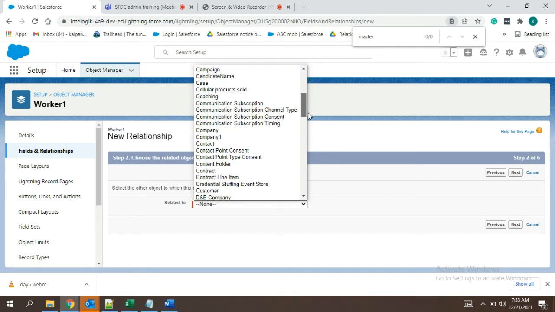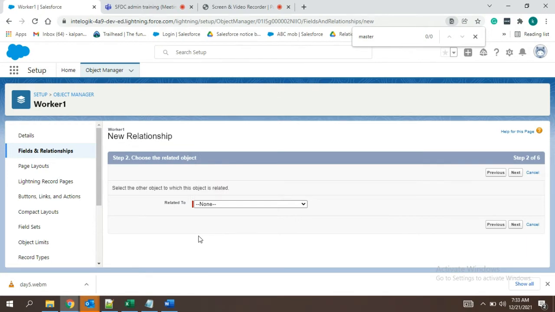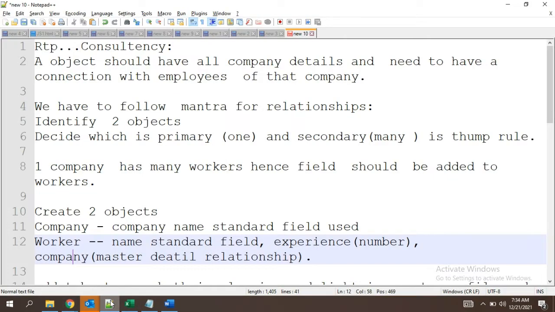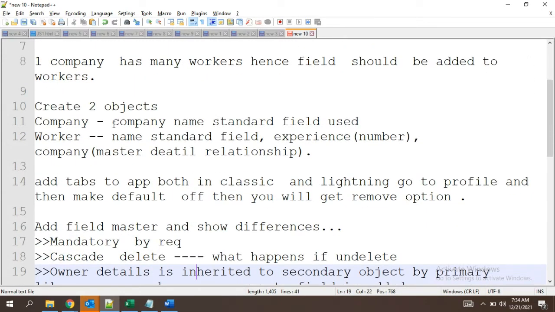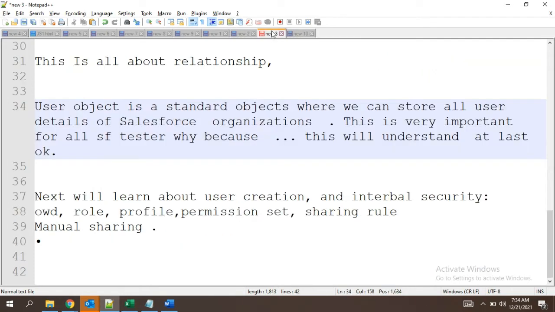Company. See here, company name. But before this, we have to go through what we learned yesterday. To add the master detail relationship in this worker, we had discussed in the earlier class that we had one thumb rule.